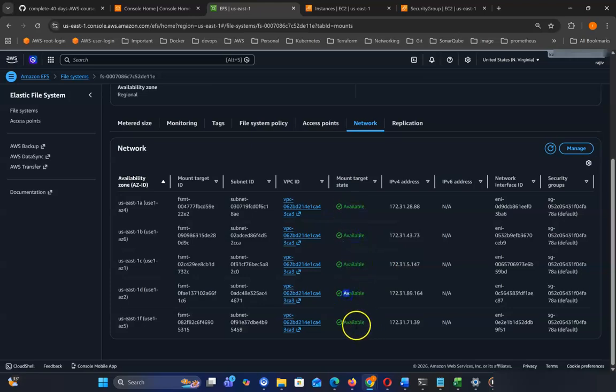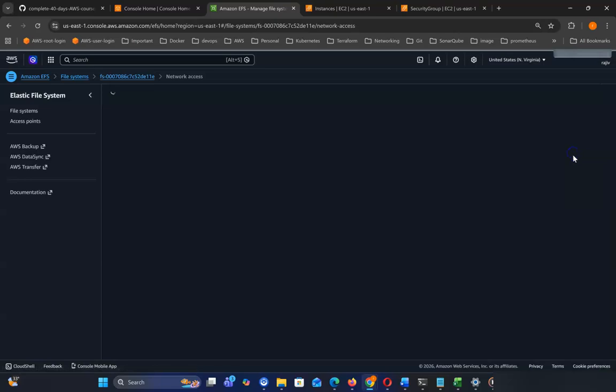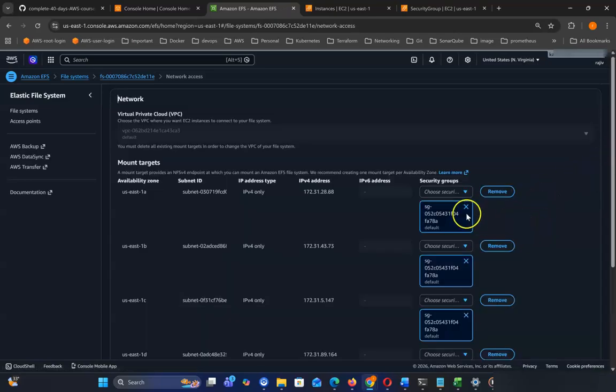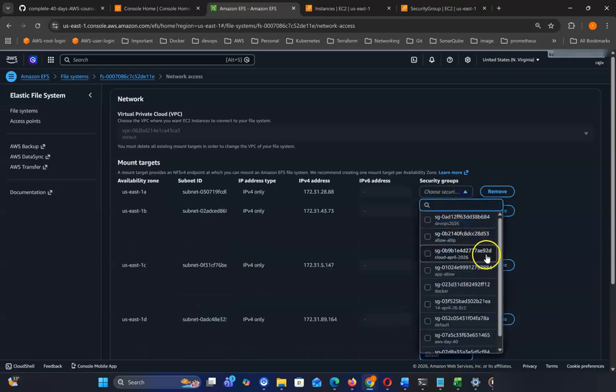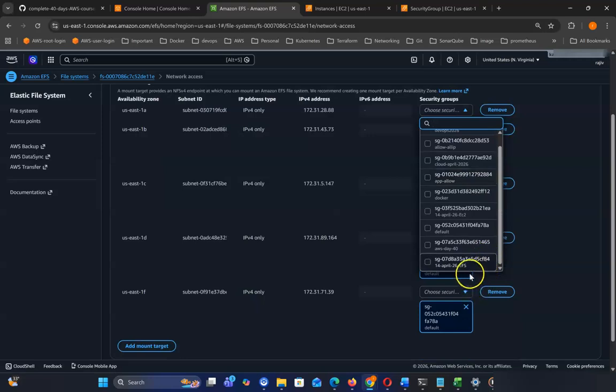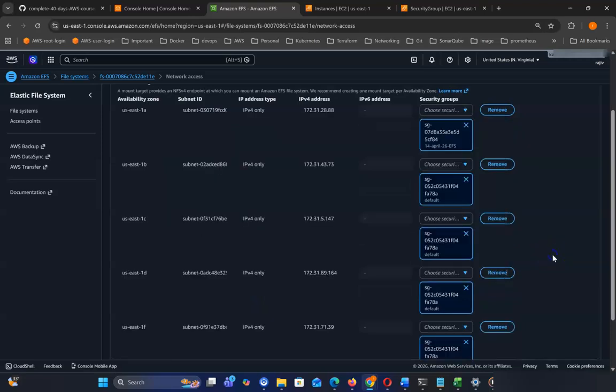Everything is available. So we need to change the security group. For changing the security group, you can see here is the default one. So make it the proper way. You need to click manage and change your default one to the one you created. So our one is EFS, the last one, 14 April EFS.